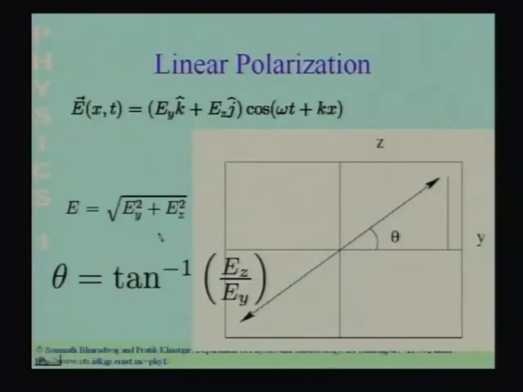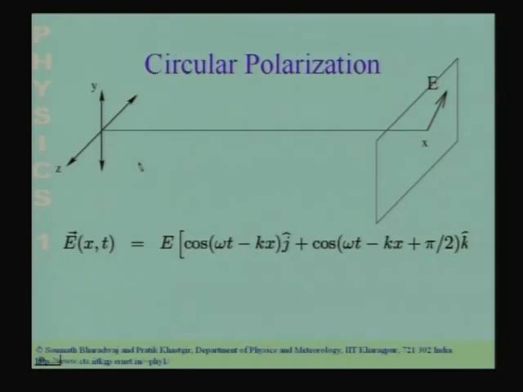Now, let us move on to considering a slightly different situation. The situation which we are going to consider next is as follows. We have now changed the phase of the current that is being fed in. So, the current that is being fed in to the z dipole is given an extra phase of pi by 2. The magnitude of the current being fed in to the two dipoles, the one along the y axis and the one along the z axis, are exactly the same. So, currents of the same magnitude are fed to both the dipoles, but the dipole along the z axis has an extra phase of pi by 2.